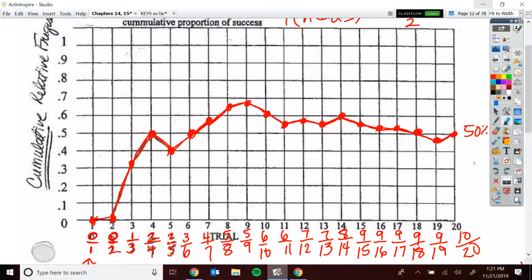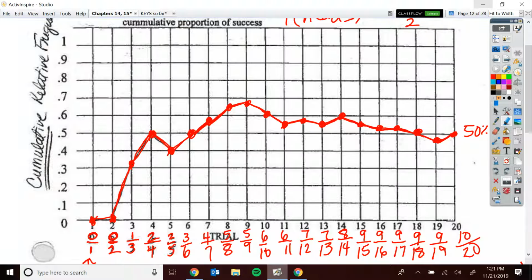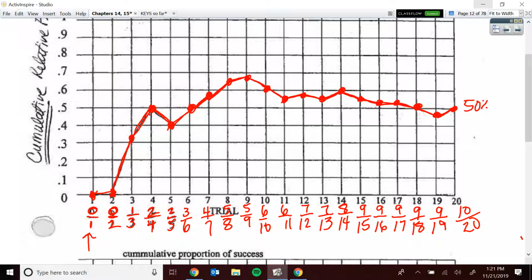All right, so I did the little experiment just like you did while you were doing yours, and man, I've done this twice today, and both times I ended at 50%. I'm not saying that everybody's going to end at 50%, and that's not the case, because 20 times is really not considered a whole lot of times. Many times is like hundreds and hundreds and hundreds of times.